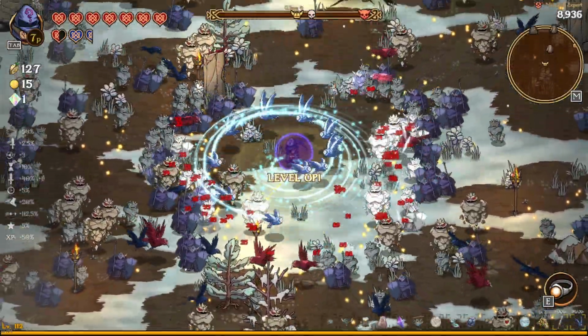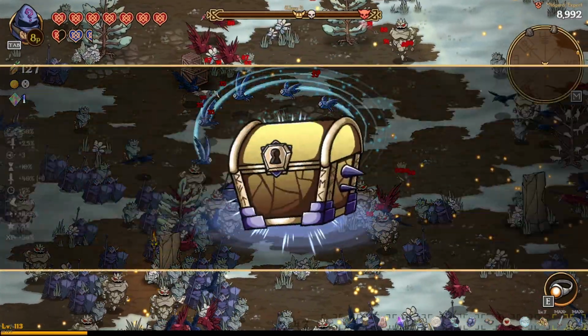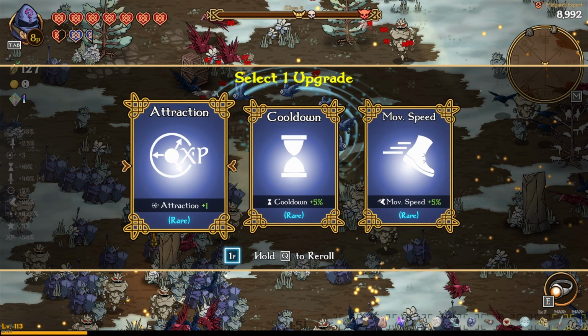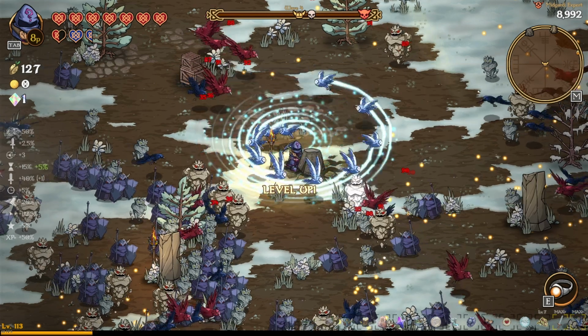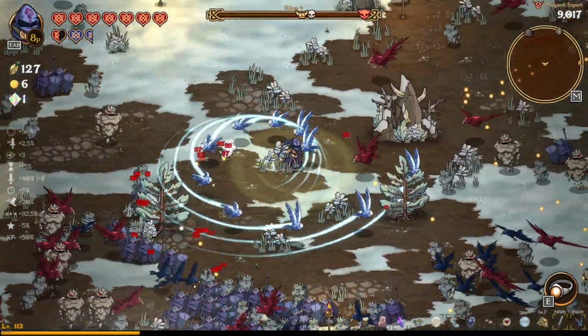Come on. There we go. Let's grab our chest over here. There we go. And what did we get? That's irritating. Alright, but we'll grab cooldown. I mean, we paid 15 gold for that chest. Was it worth it? No.